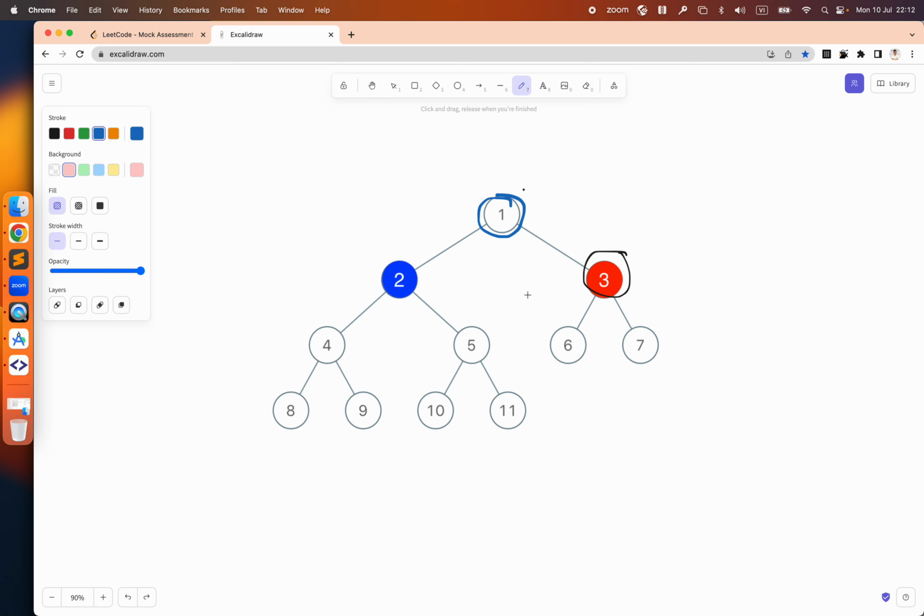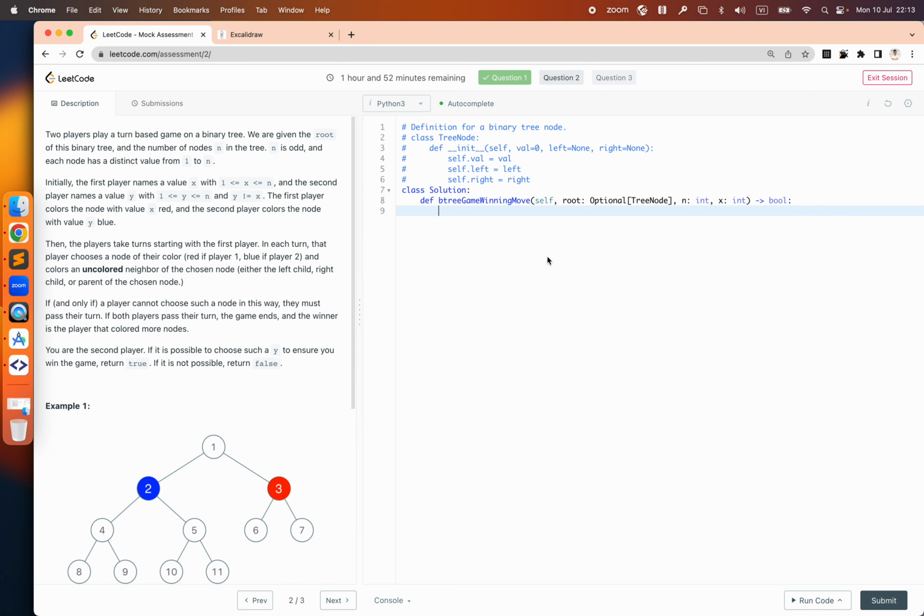So I need to know, if I choose this one, how much for x and how much for y. Then I need to store the parent, the left child, the right child, and have a def function to calculate the number of nodes in the subtree. Okay, that's the idea. So let's get started.